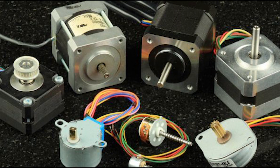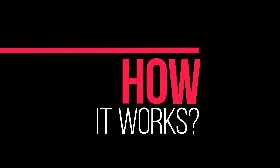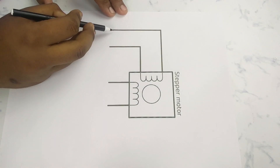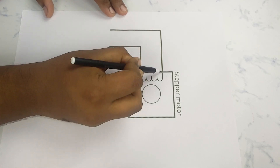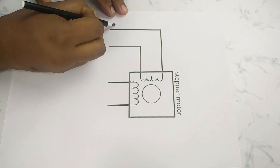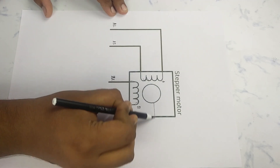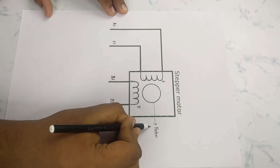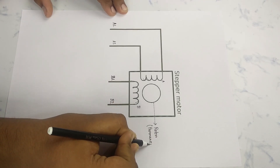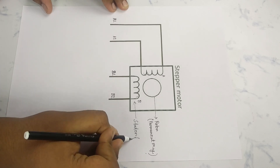In the market there are several types of stepper motors available, but today I will tell you about how a hybrid bipolar stepper motor works. This type of motor has four wires. Basically there are two coils and these two coils run through the whole body of the motor in an alternating manner. I mark these four wires as A1, A2, B1, and B2. There are two coils A and B. The windings are placed in the stator part and the rotor part is made up of permanent magnets.